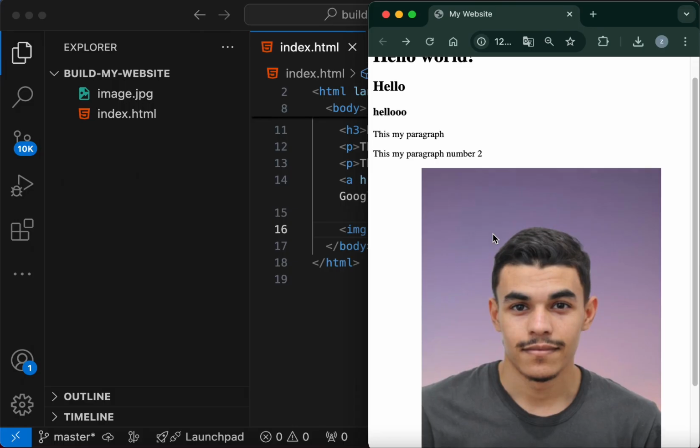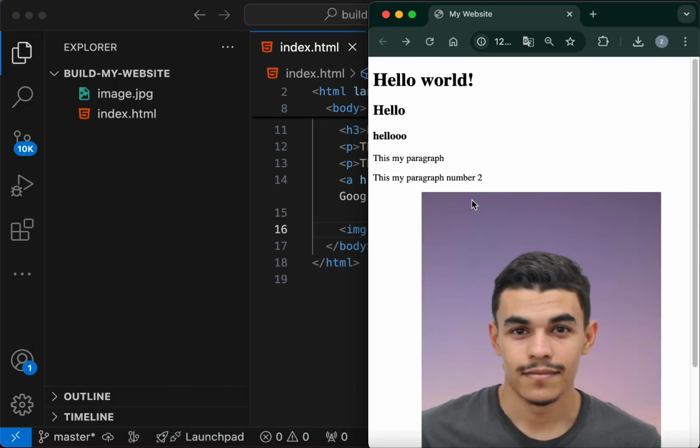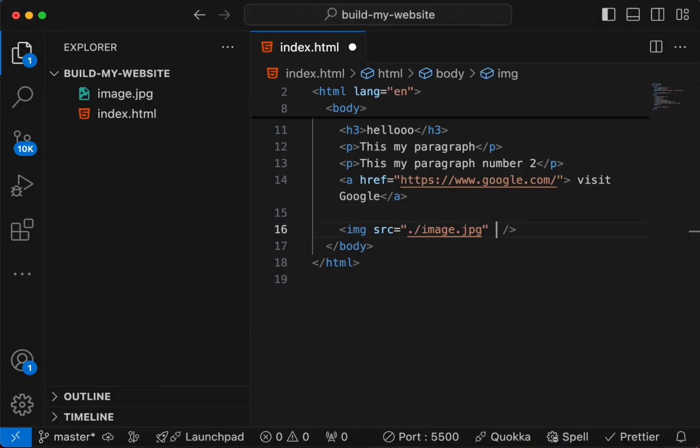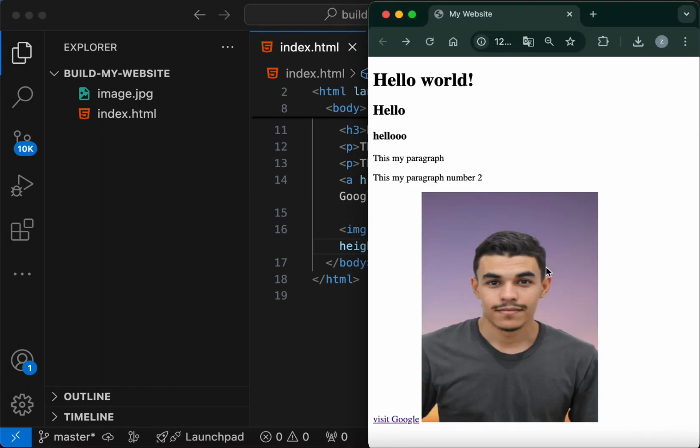Oops, save it, and here we go. It's showing here, but I think it's too big. Let's add some style and resize it a bit with the width and height properties of the CSS inside our starting tag, which is allowed in HTML. We can do this with the width, and make it 300 for the width, and the height, let's make it, for example, 400. Save it, and here we go. Now it's been resized.